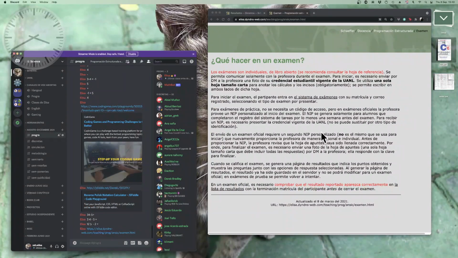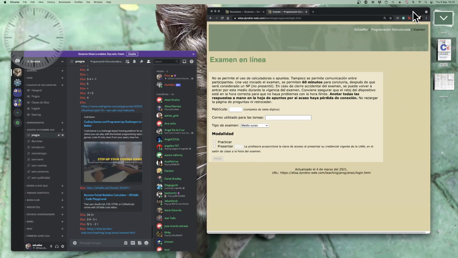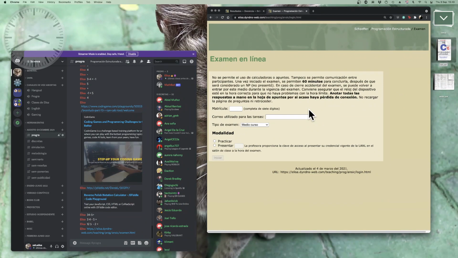You're supposed to have a sheet of paper. You're supposed to have your credencial estudiantil. And no, it's not going to be your driver's license. It's not going to be your passport. That's the only thing I want, the student ID. If you don't have a physical one, usas la electrónica que está en CIASTE. Todo el mundo tiene acceso a eso.